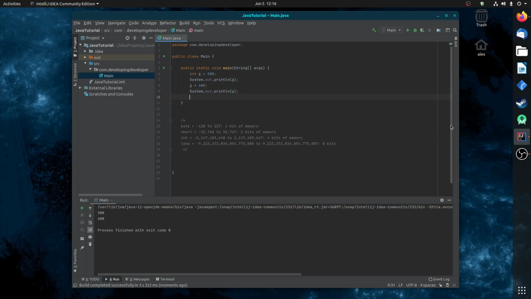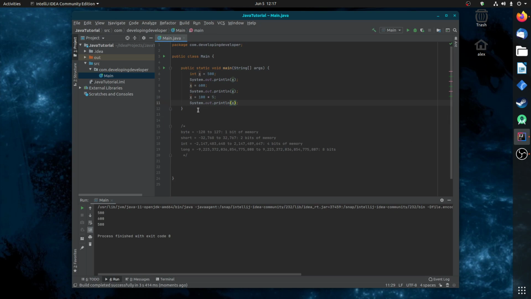Now you can start getting bigger into these. You can come down here and go x equals 100 star 5. And star is how we do multiplication in Java, right? And if we do that, we're going to print out x again. By the way, to auto run the program with a shortcut for IntelliJ is Control-Shift F10. But now you can see it's back to 500. We did 100 times 5.